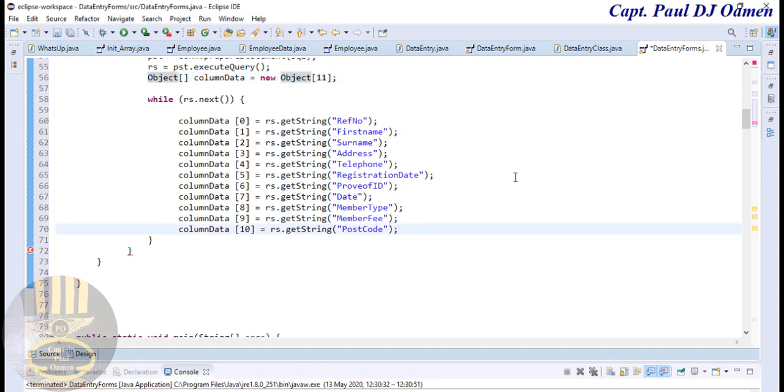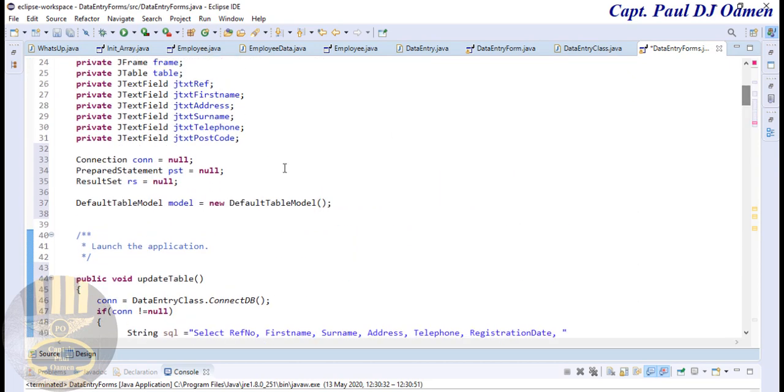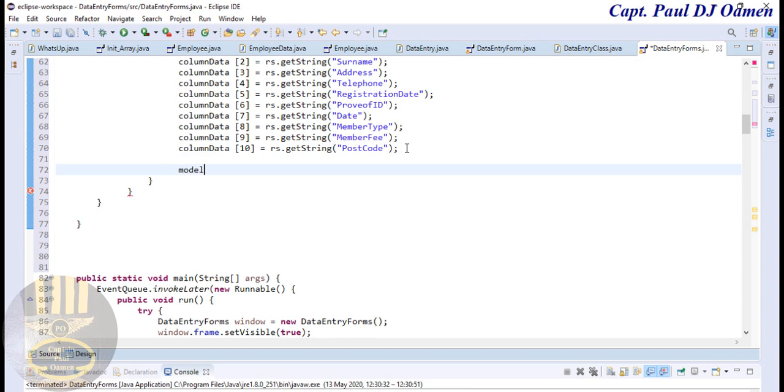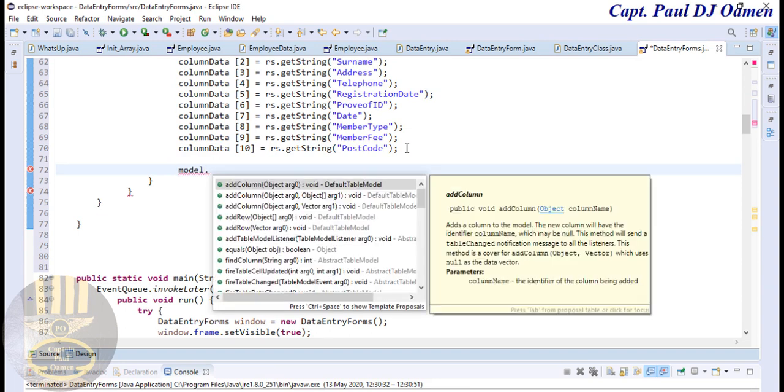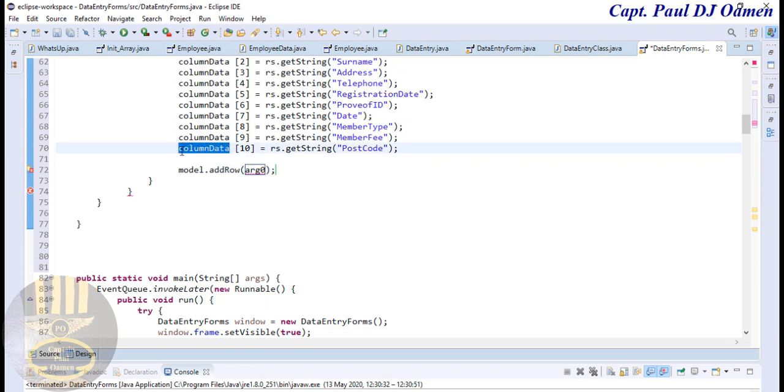So what I would then do is call this very model that I have up here. Call that. Come right down here, press enter. And let's say dot add the rows. And the rows that will be inside the argument will be this, my array. Copy that and paste it right in here. There we go. And that's it.